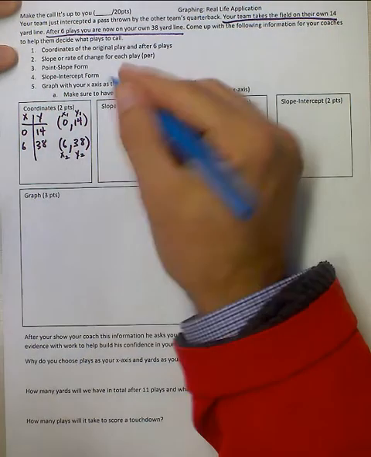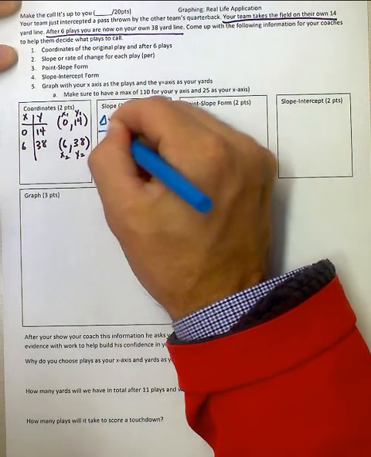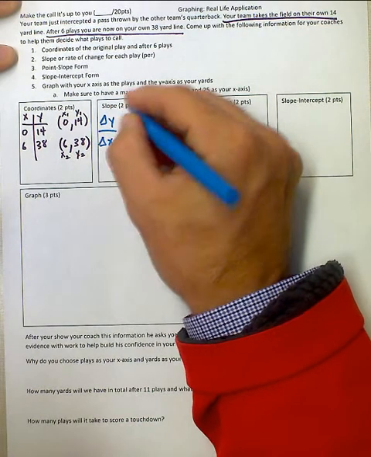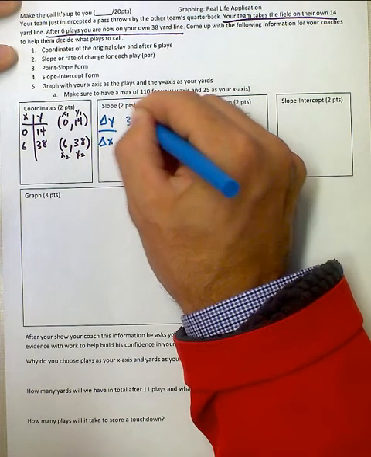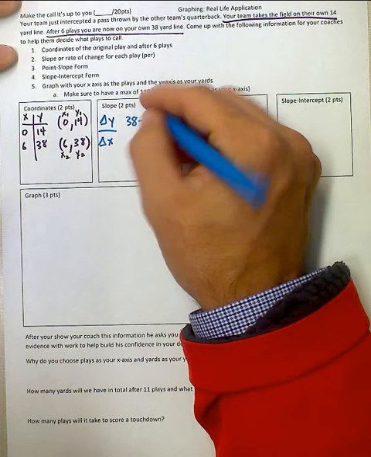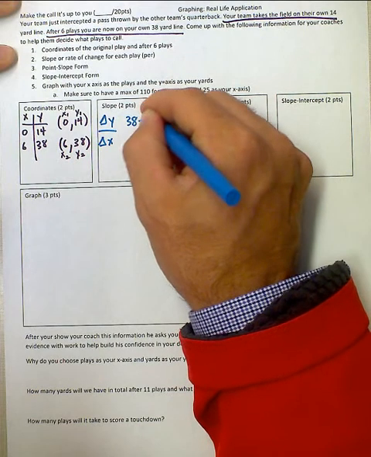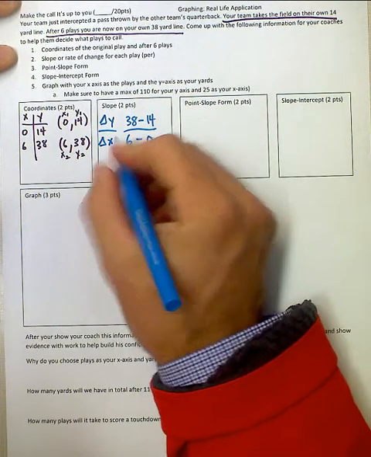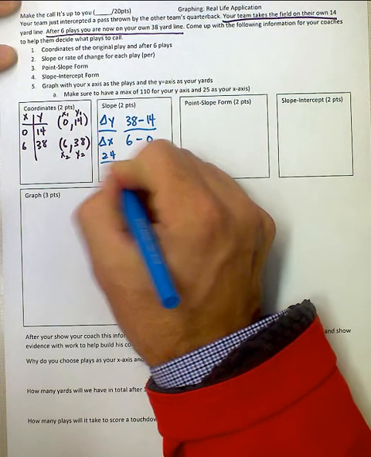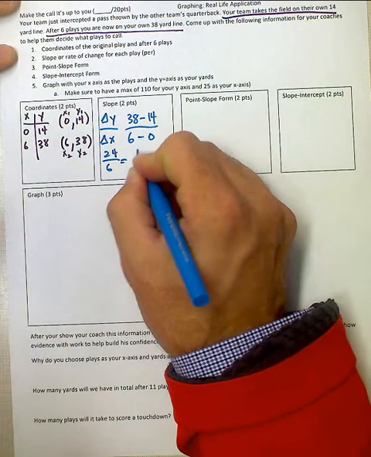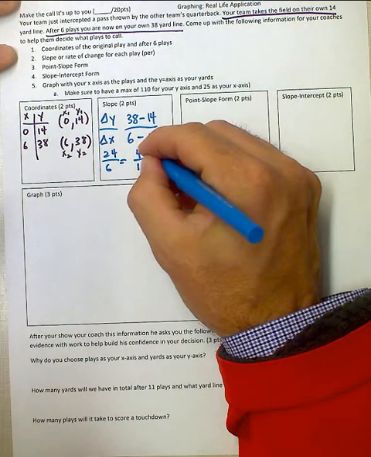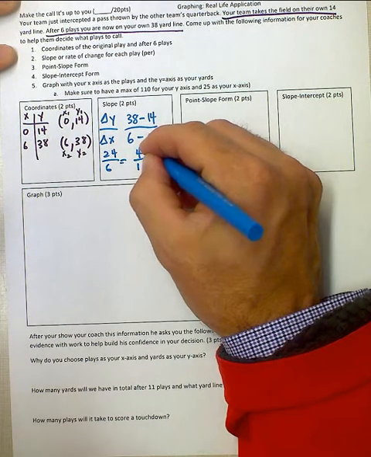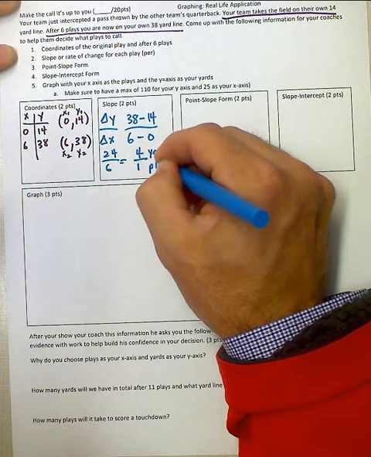Now, when you guys are looking for your slope, that's a change in y over a change in x. So you find your difference in y, y2 minus y1, over your difference in plays, x2 minus x1. And like I said, I'm going to give you something that ends up in some sort of whole number where you'll have four yards per one play.